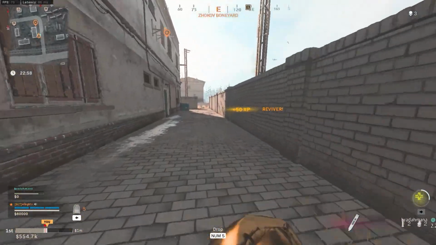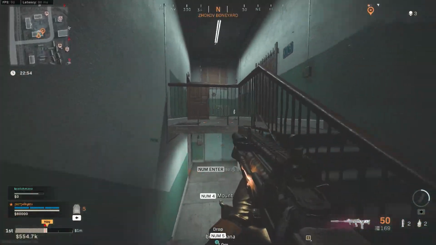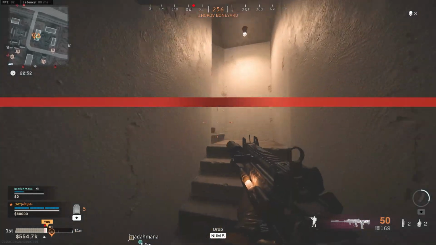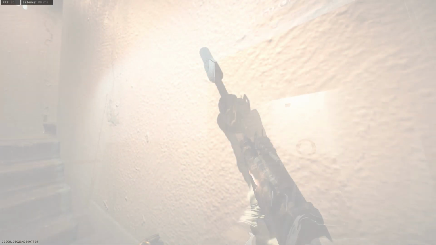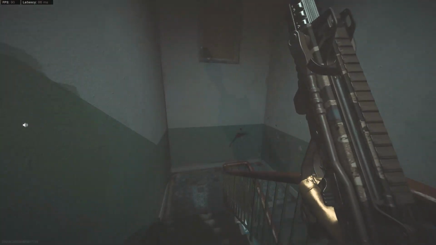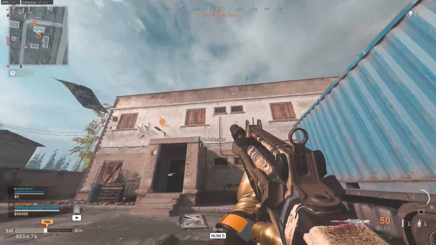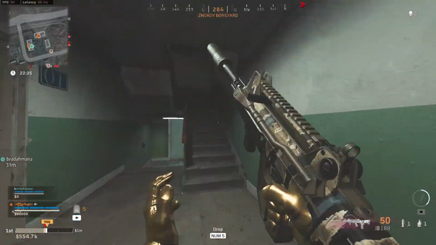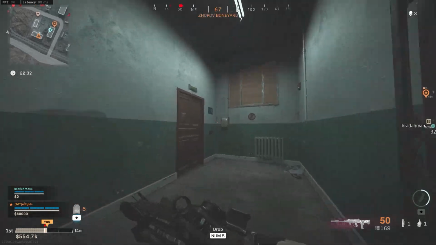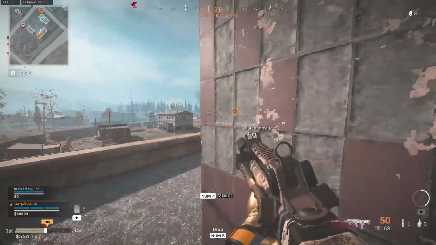Someone's above us? Yep. Be inside. Armoring up. Enemy precision airstrike, take cover! He's above. Oh, back up. Yeah. I'm gonna go to the other house. I'm gonna stay right here. Yeah, stay there. Enemy soldier incoming! We have people dropping on us. He's right above me.